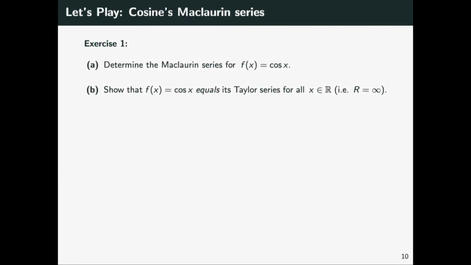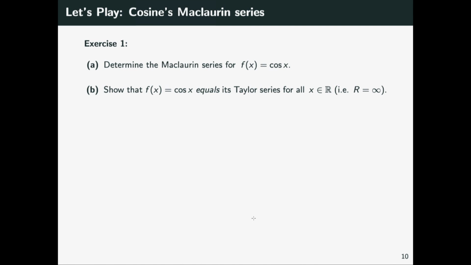All right, it's time to play. So this exercise wants us to look at cosine's Maclaurin series and also for us to show equality. And so we get to use the goodies of that amazing theorem that we saw recently. And also for part B, your PCEs took care of this for e to the x. And so I'm about to take care of it for cosine of x, and it's identical, like the process is the same for sine. So we're pretty much good there.